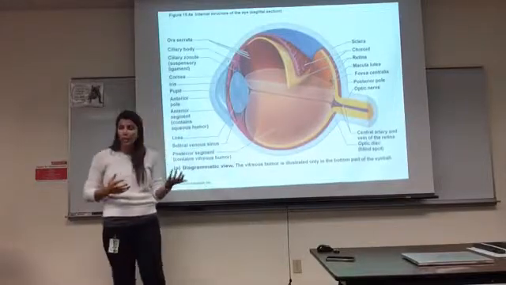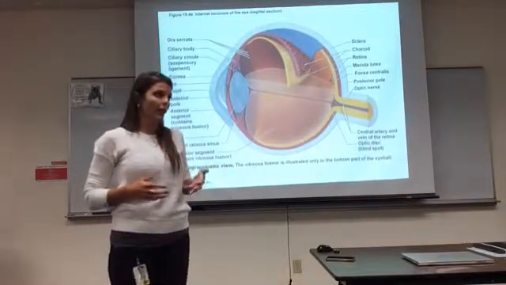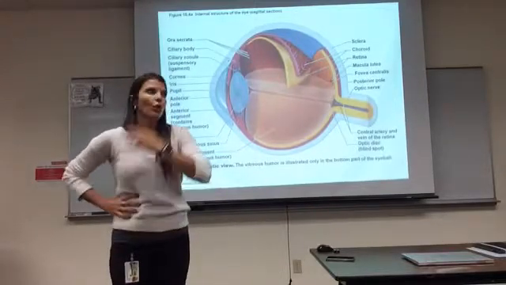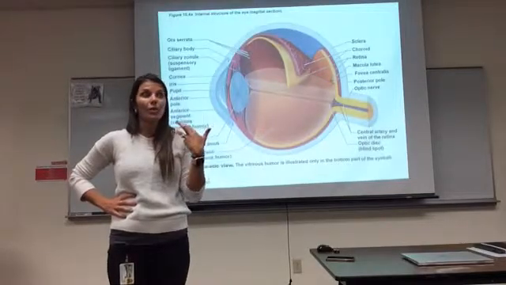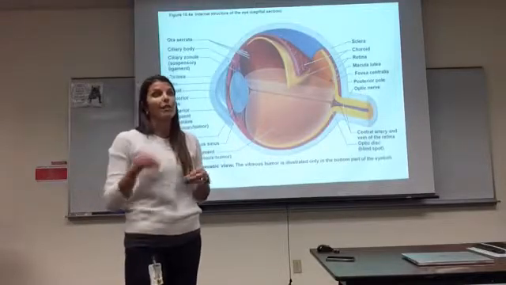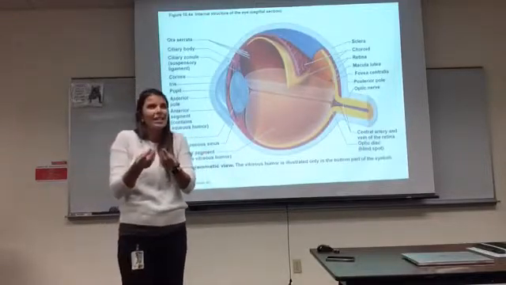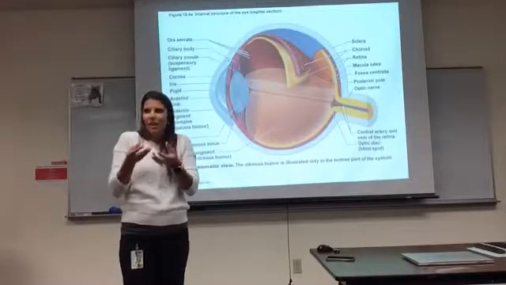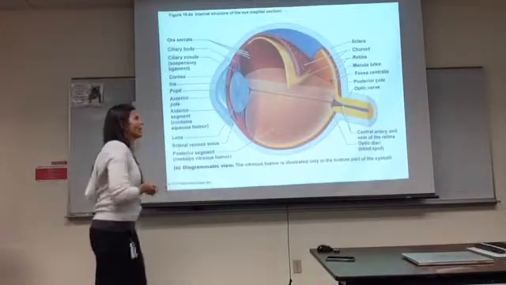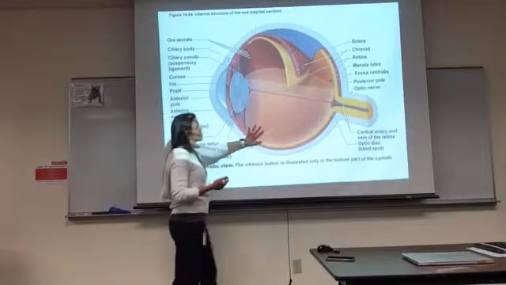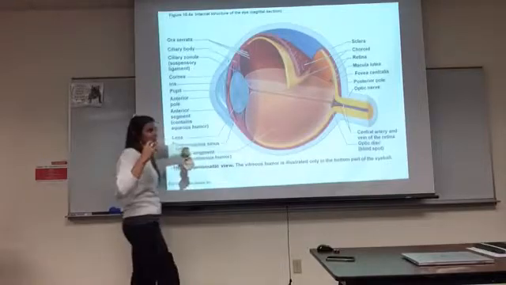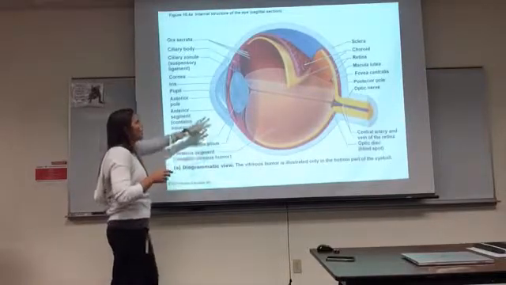This humor here is what we call vitreous humor. Vitreous humor is made embryonically. So you made this while you were developing inside your mom, and it is the same vitreous humor your entire life. If that part of your eye is damaged, you won't replace that vitreous humor because you made it embryonically. When you dissect your eye, you'll see that its consistency is like a warm jello. So it's got some chunkiness to it. It's not just like a liquid fluid, but you'll feel it. Of course, we have gloves, but you'll see what I'm talking about. So vitreous humor kind of gives the eye its shape internally, and it helps with what we'll call intraocular pressure.